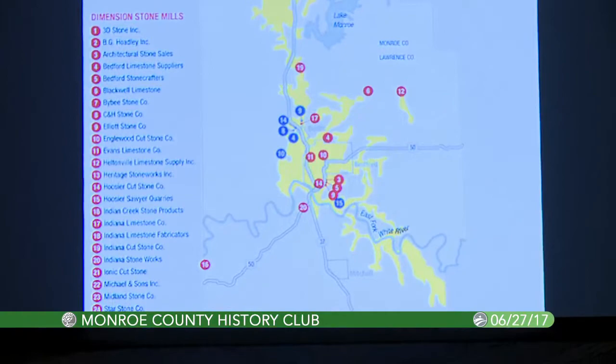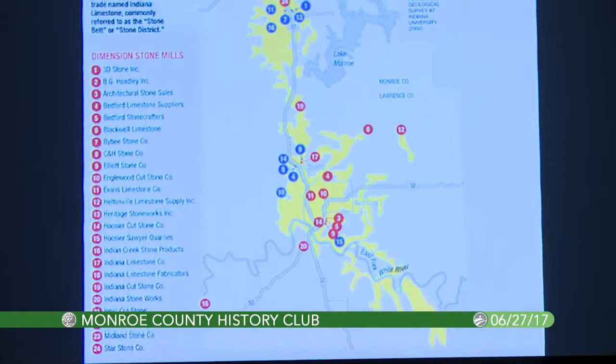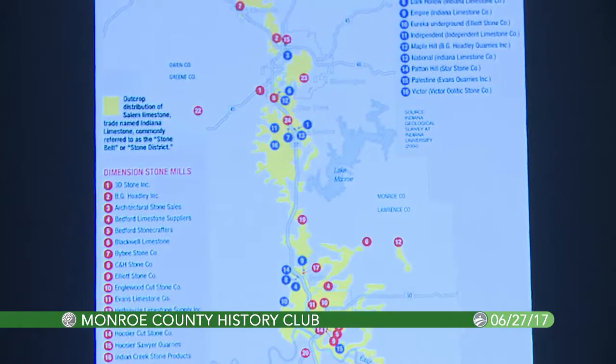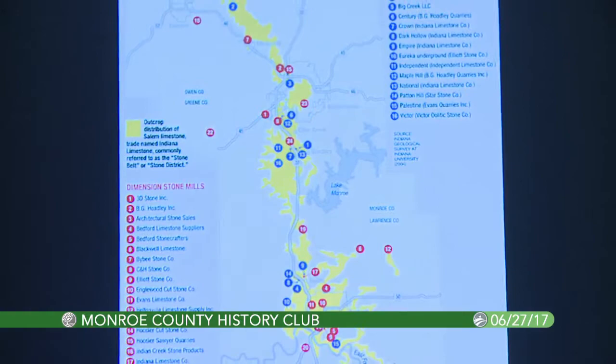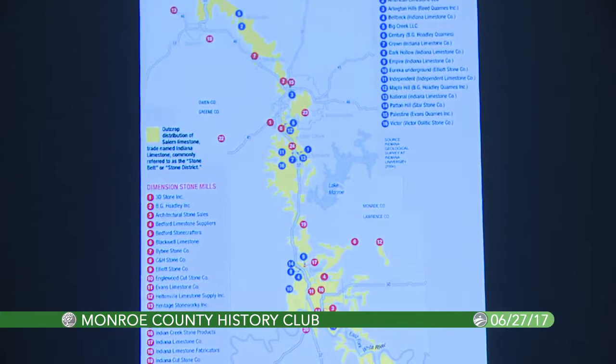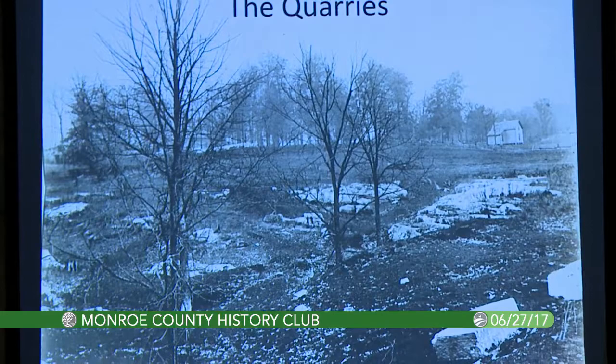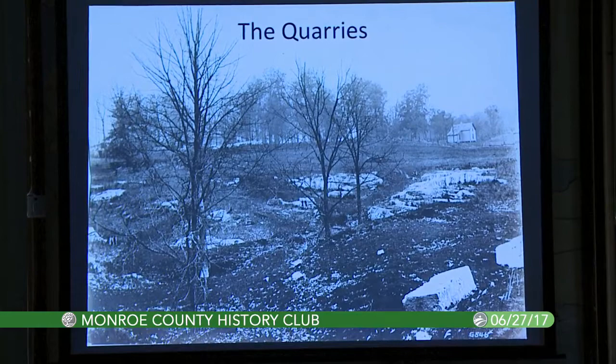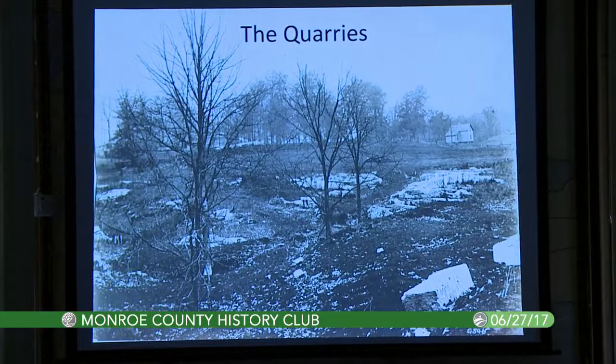This belt is considerably longer than this. The sea was large, and so you'll find limestone in a much wider area than this. This happens to have been uplifted geologically to about 700 feet, which is about the elevation of Indiana in this region. And so 700 feet above sea level. So for us, it's just sort of like going out in the backyard and digging. And in fact, that's what you see when we talk about karst landscape. And I'm sure all of you, I saw how many of you went to high school here, so you've all driven through this landscape and seen karst topography before, where the stone and the sinkholes and the water moving through have exposed the stone for availability.